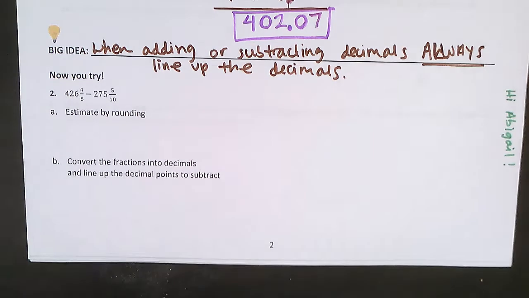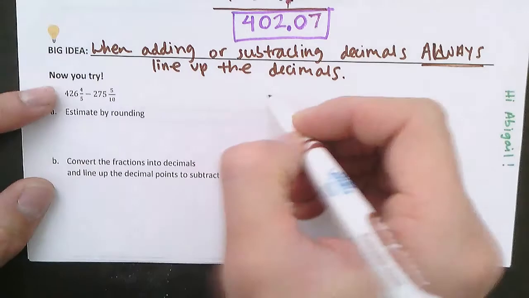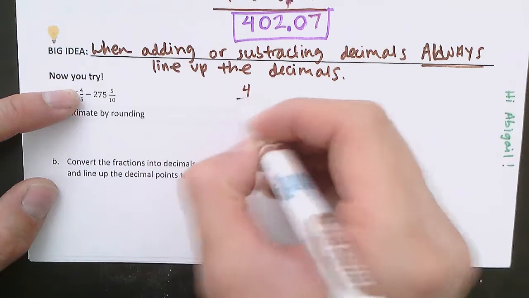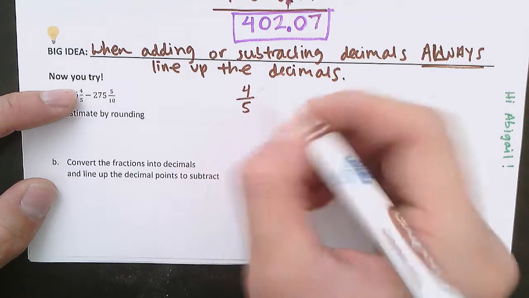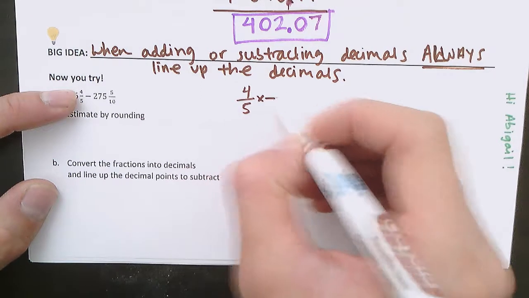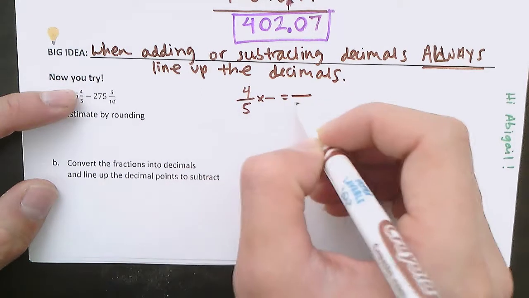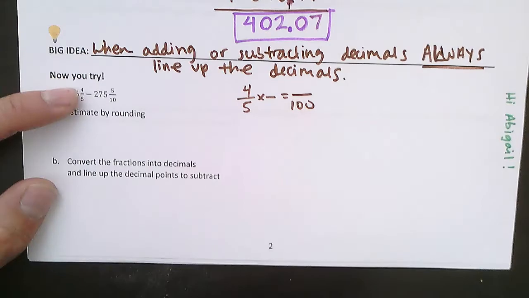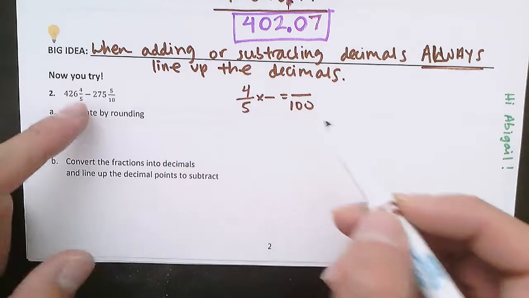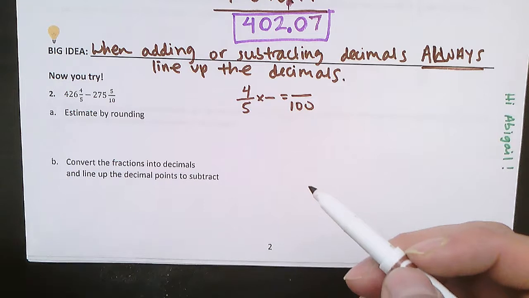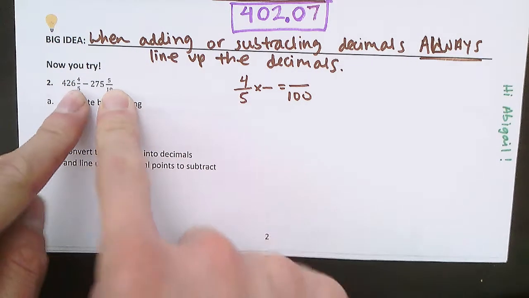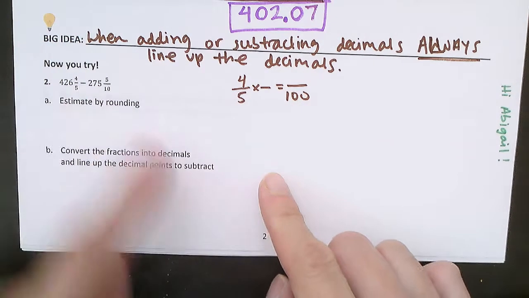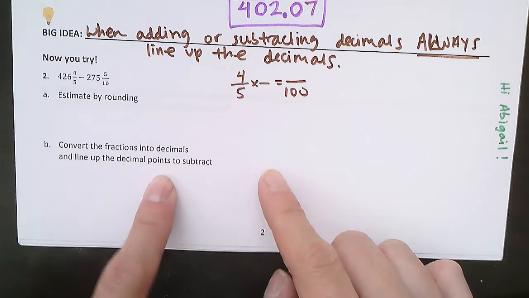And what I would recommend is go ahead and on the side over here, take 4/5 and let's write an equivalent ratio or an equivalent fraction, same thing, so that we can have the fraction out of 100 instead of out of 5. Then it'll be very easy to convert this fraction into a decimal. That's my hint for you. Using that hint, first round each of these numbers to the nearest 1, subtract them, and then convert the fractions into decimals to get your exact answer.